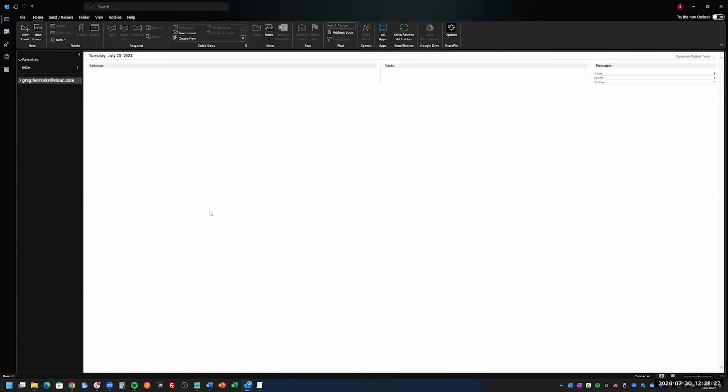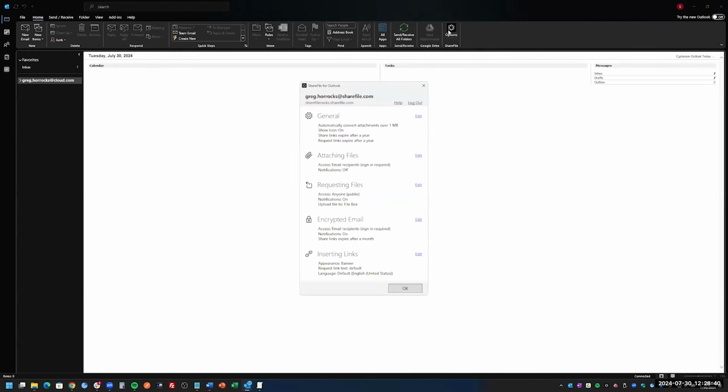So once you install that, you'll have an option at the top banner for ShareFile specifically. You'll log in with the same process as I logged in when I added a place into Word. It'll ask you for your account, your login information. And what this allows you to do, we'll go through some of the settings here, is it allows you to attach files directly from ShareFile. It allows you to request files and generate links to a specific folder within your ShareFile account or your file box, as Tepe showed earlier, which is that temporary storage location.